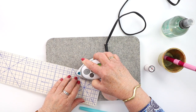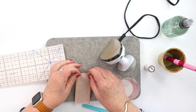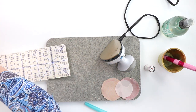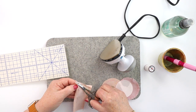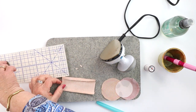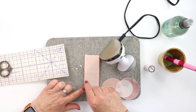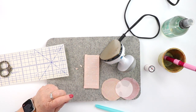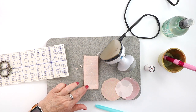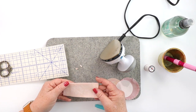Once I've done all the sides like this, I just clip out the little corners here — I'll grab a pair of scissors and clip out the little corners to take some of the bulk out when you appliqué it down. You can see how nice and smooth these edges are, and then you don't have to needle turn. Although once you're a needle turner, you will never look back! So that's good for any squares or rectangles you want to put in your background.